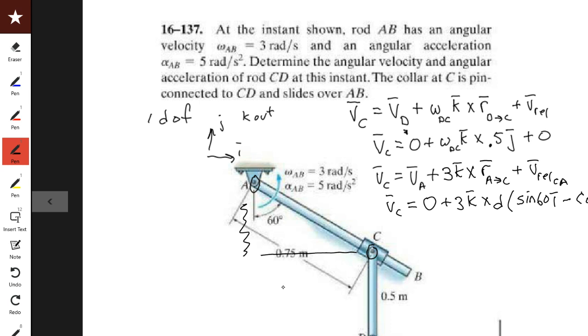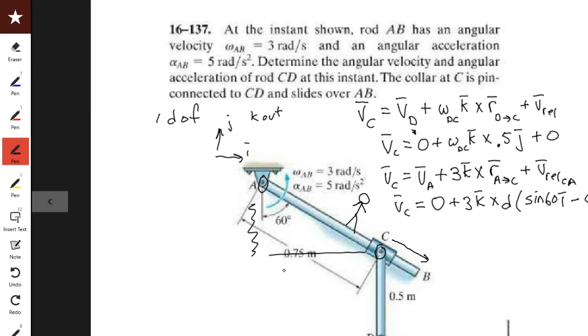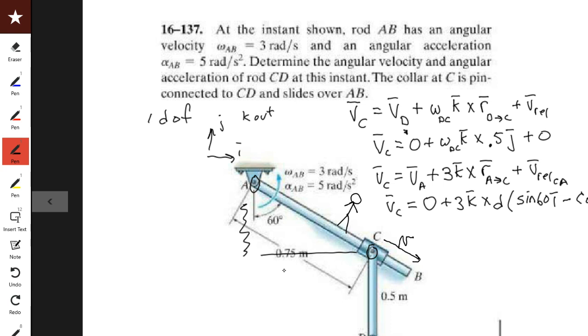The VREL, okay, do I have one? Yes, because C is not fixed to the body AB. It's sliding along. Okay, so how do you find it? Well, you pretend like you're standing here and you're riding along on the rod. You look over there at A, you say, oh, he's stuck at the end of the rod. He's not doing anything. But what does C look like he's doing? Well, he looks like he's either sliding out or coming back in, one or the other. I don't know which one. So I think he's doing this. I'm going to call it little v. I don't know how fast he's going, but he sure looks like he's going down AB. So I'm going to write that down.